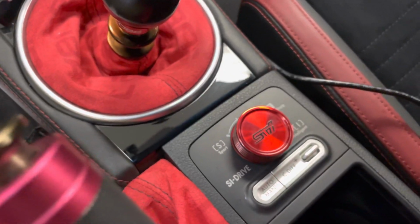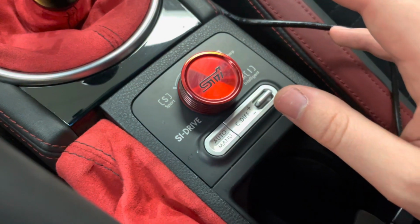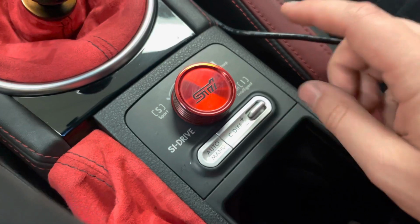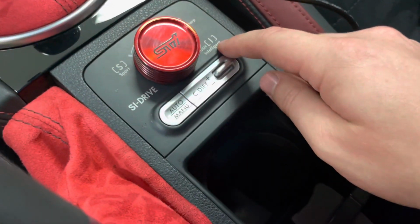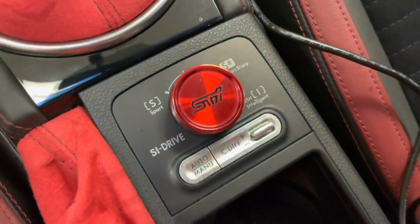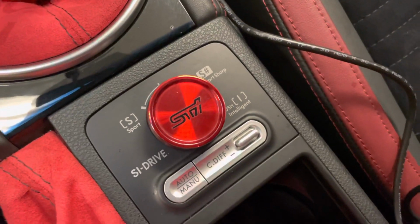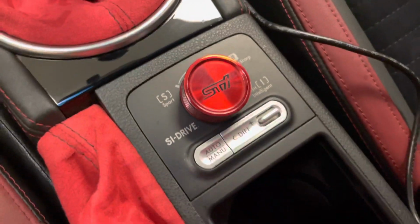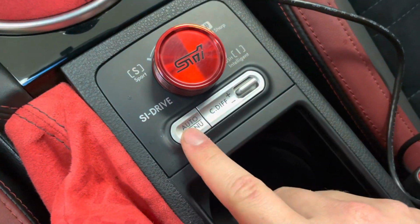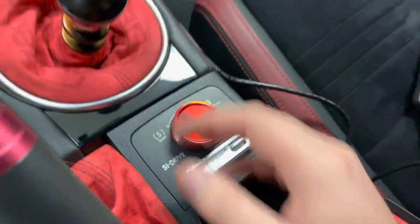If you've never had a Subaru, basically this controls your power level, I believe steering response now as well. But think of it as intelligent, low boost, fuel economy. Sport's the in-between of that and Sport Sharp. And Sport Sharp's basically, you know, full boost, full power, ready to rock and roll. And then the great thing with the STIs, and you've been able to do this since 2004 in the States, you can control your whole all-wheel drive system, so you can control how the power is dispersed front and rear. It's really awesome.